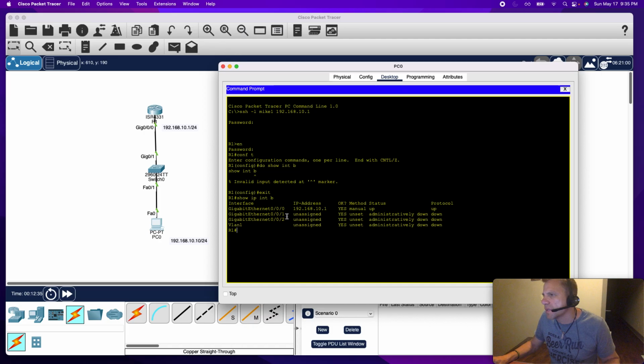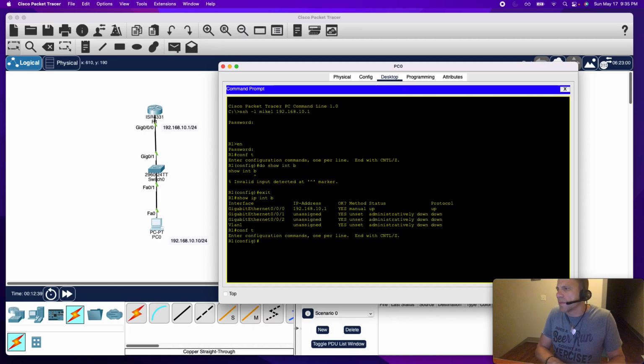This gigabit 0/0/1. Go to the interface command. And there. We'll just give it an IP address of 192.168.10.2, 0.